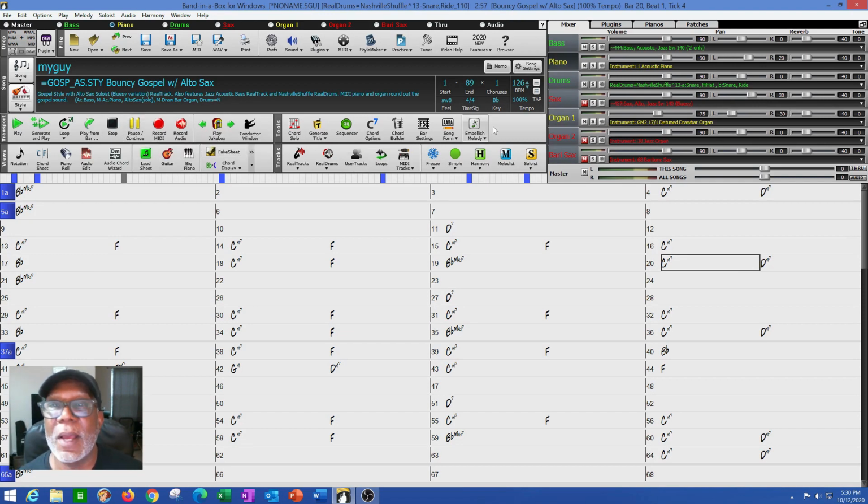And again, what am I doing? I got rid of the saxophone, right? I've got a piano here. I can actually change that piano to a real track. I can change this organ to a real track. I can change any of these to a real track, which is fine. So don't worry about the red in here, right?